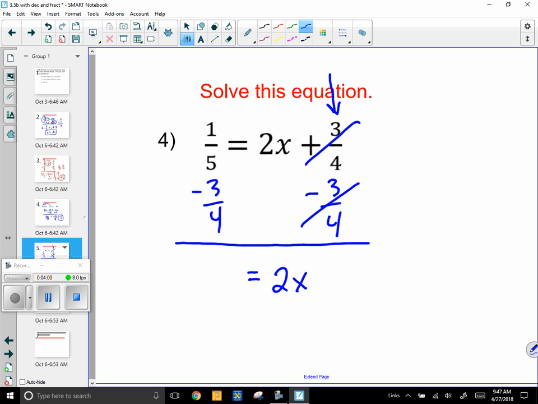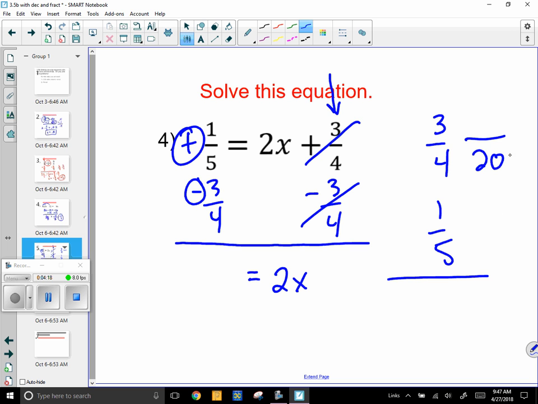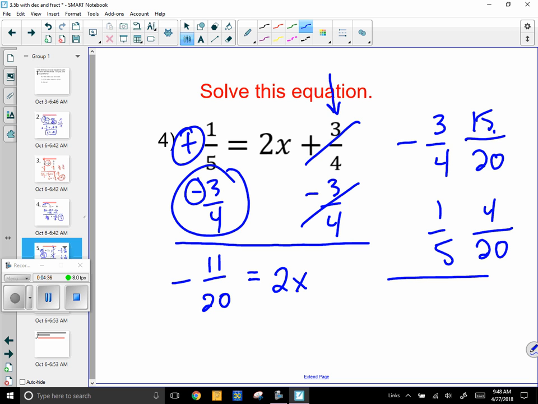1/5 minus 3/4 is tough. 3/4 is more than a half. 1/5 is less than a half. So I know the 3/4 is bigger. So I'm going to write the 3/4 first. I'm going to stack them up over here. The signs are different. This is a positive. This is a negative. So I know I need to subtract them. So I'm going to find the common denominator. And I'm going to subtract. So that gives me 11/20. All right, so 11/20. And I know it's negative because the larger, stronger number was negative.